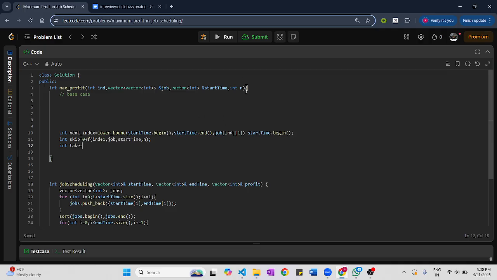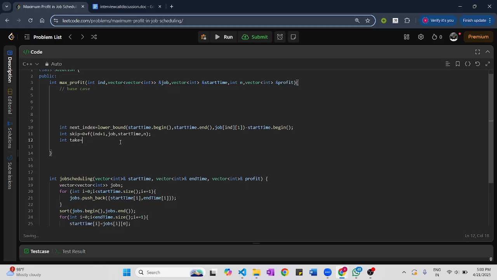So I also need to take the profit array, right? So if I'm picking the job at the ith index, then I will take the profit. Here, max profit, this is the function, with 0 plus max profit, and then profit of ind plus max profit of where do I need to go?